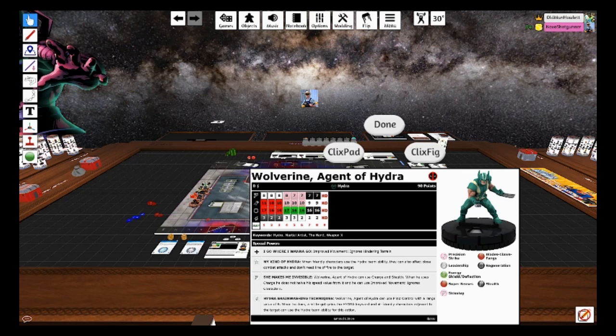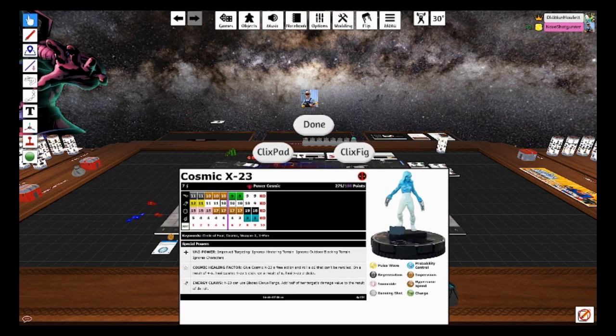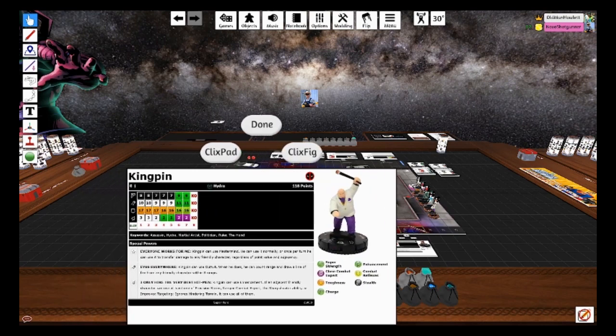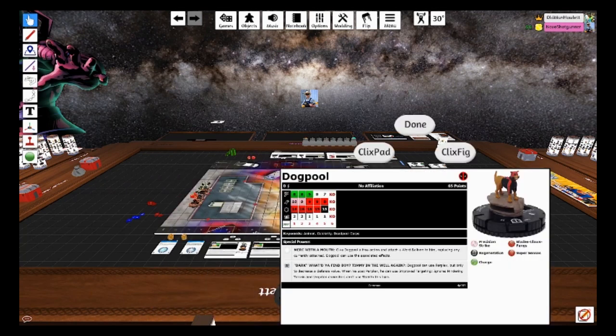He also has leadership for his first 3 clicks, and I was doing the math before we started recording. He shares a keyword with 3 of these guys. So Martial Artist with T-Ray, Hydra with Kingpin, and Weapon X with Cosmic X23. And then he's just more points than this last character, who is Dogpool. And I just realized I forgot all the word balloons, but that's fine. They're kind of a headache to play with.